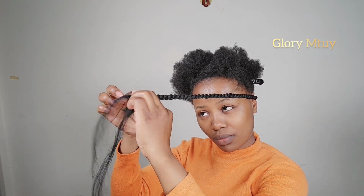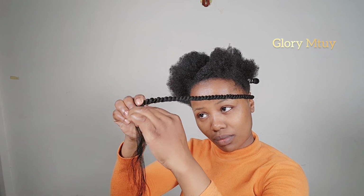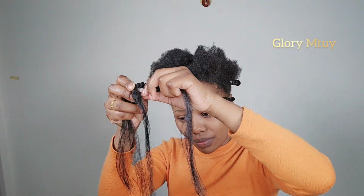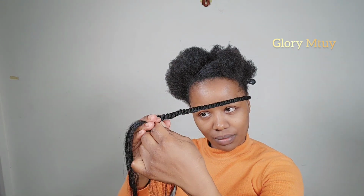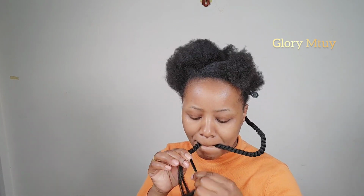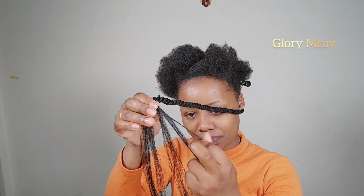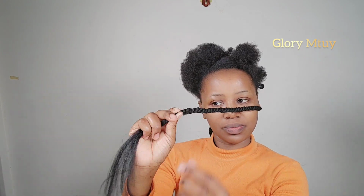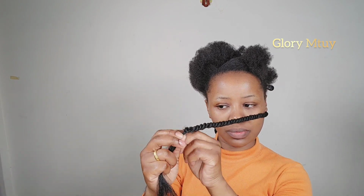Then I keep rolling and twisting, rolling and twisting. After I twist like 3 times, I go ahead and add again. Why I add again: I make sure it's almost at the end of the Brazil wool, so I add again to tuck in the Brazil wool easily. After I add another piece, I twist 3, 4 times and make sure the wool is finished. I cover the wool well, then I secure the section.